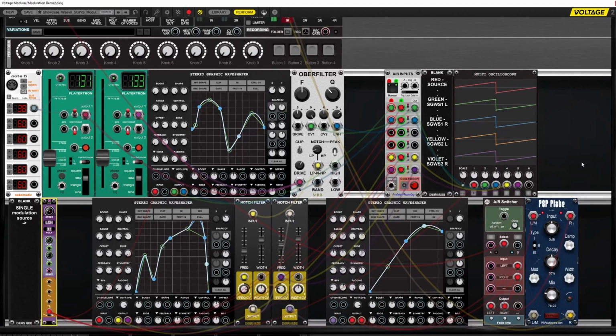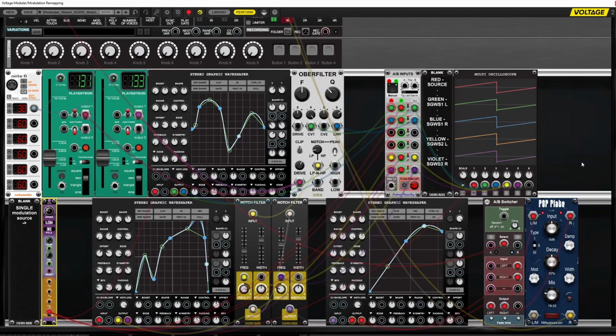When audio signals can be shaped and contorted into vastly different forms, it's not a big leap to apply this treatment to modulation signals as well. In fact, we can use the Stereo Graphic Waveshaper to remap one modulation signal into different forms for different tasks. Here in this example, RFM1 LFO is producing a simple ramp-up wave. We have 4 modulation targets, and currently all of them receive the same ramp-up wave.